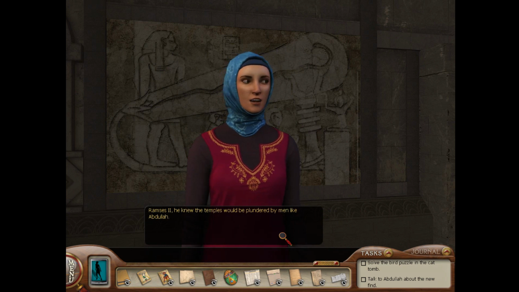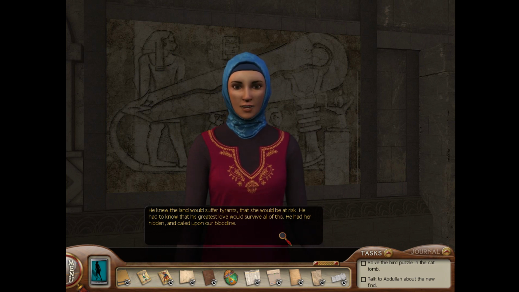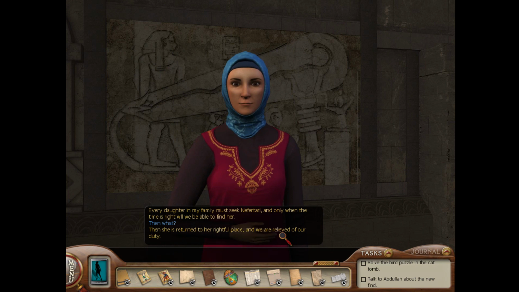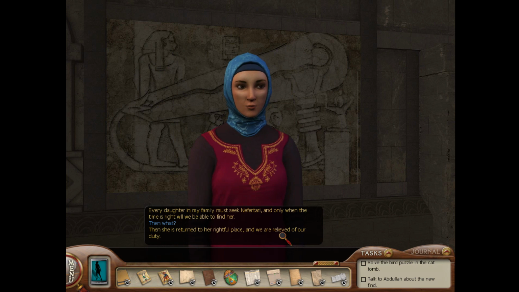He knew the temples would be plundered by men like Abdullah. He knew the land would suffer tyrants, that she would be at risk. He had to know that his greatest love would survive all of this. He had her hidden and called upon our bloodline. Every daughter in my family must seek Nefertari. And so that's why she's right here. Be able to find her. Then what? When she's returned to her rightful place, and we are relieved of our duty.